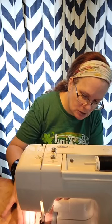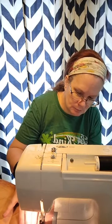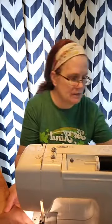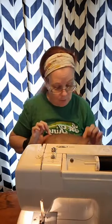I'm gonna take this off of here anyways, so let me just take that off, and we're just gonna try, just go on the paper and see what it looks like. I just went to a straight stitch. I like the zigzag stitch, but not if it messes with my... Okay, we're good. We're going.